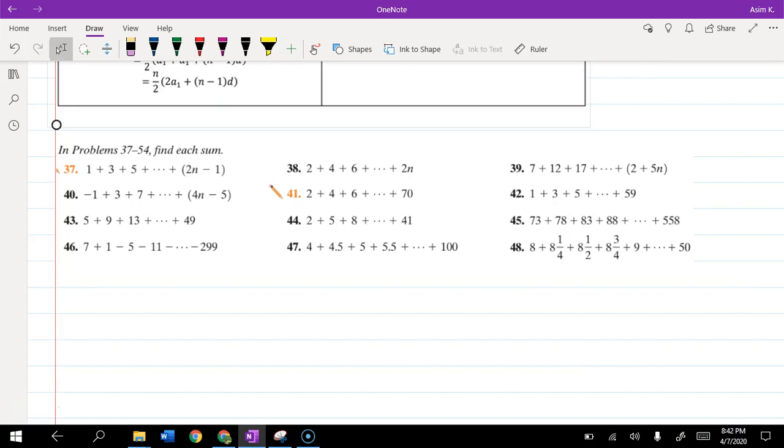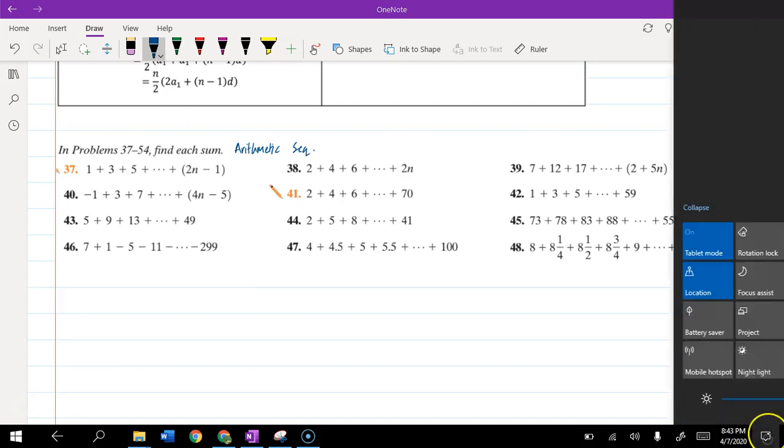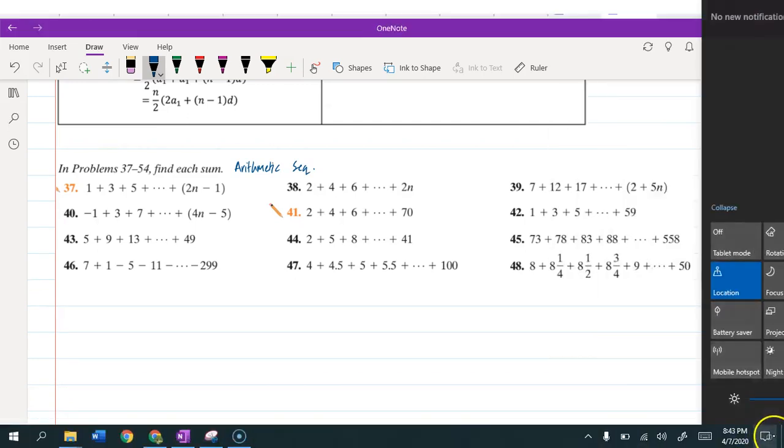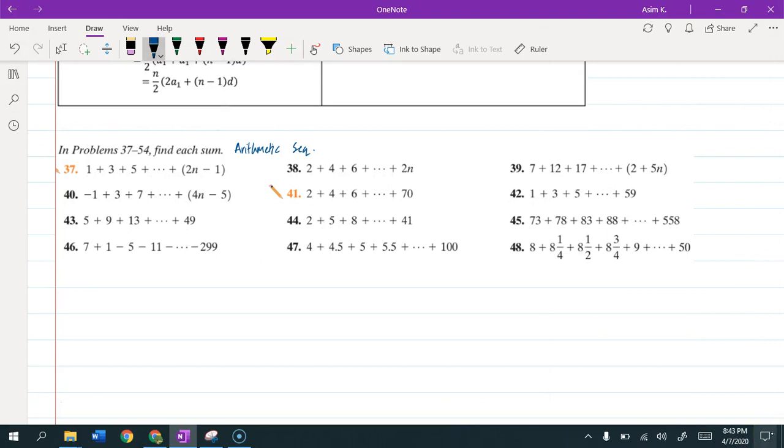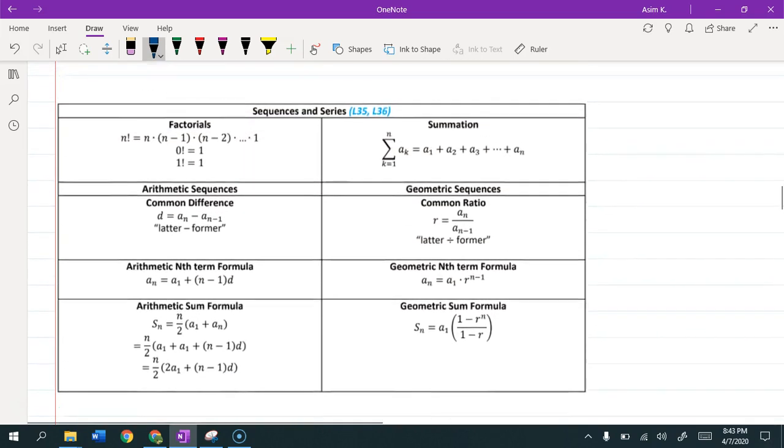One of the last main things that we learn in this lesson, the lesson's not quite over yet, is to find the sum of an arithmetic sequence. And as you can see, the lesson is already at about 35 minutes, so that's one of the reasons why I had to split this lesson into 2 parts, right? For anybody, that would be too much to sit and listen to. All right, so we're going to be finding the sum, but before I begin with that, here's just a little motivation for you to think about.